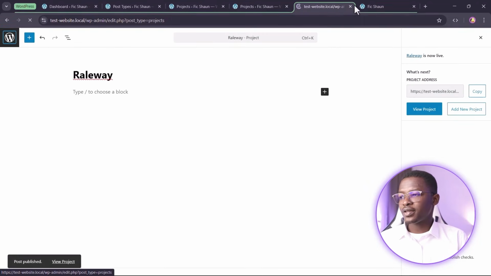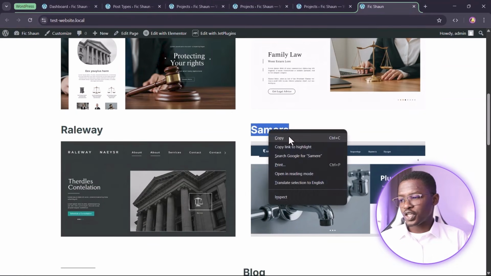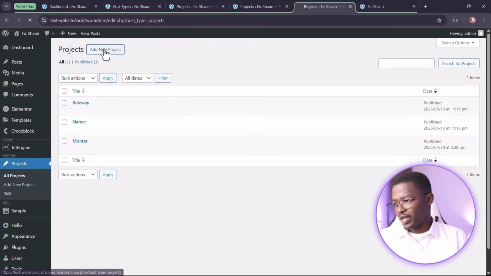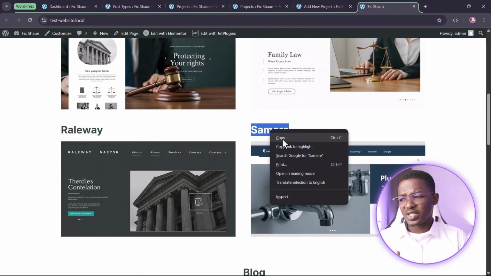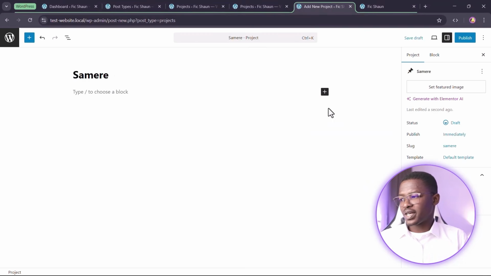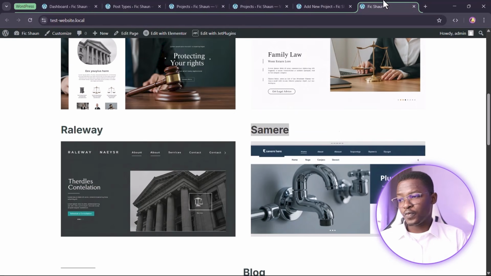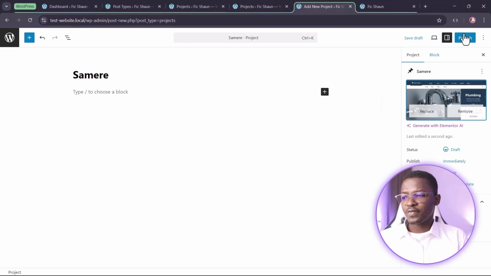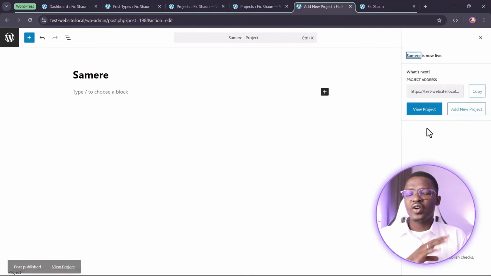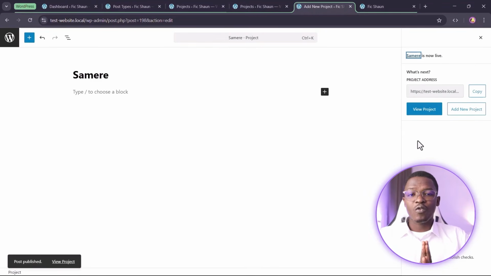We want to come back again, add the final project here, which is, I don't know what I call this and why I called it that, but it really doesn't matter right now. We just want to add that project right there, and we want to give it the name of Samer or whatever I called it, and I want to paste that inside of there, select project or featured image, and that's it right here. Once I do that, select featured image, click on publish, we are done. We're done creating the list of all of the projects we have on our website. And this is very, very nice.